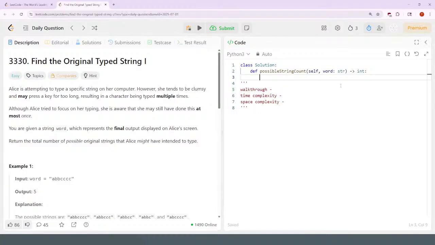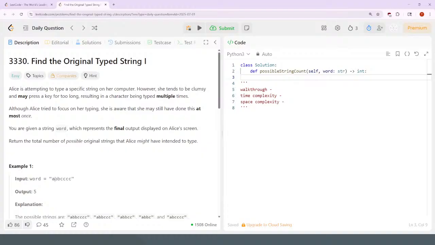Okay, so every time there's a repeat, the number of strings is equal to the possibilities that she has any number of that letter from 1 to the number of repeats. So I think it should be like A only has one possibility, B has 2 possibilities, and C has 4 possibilities.